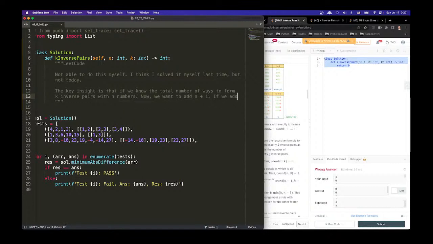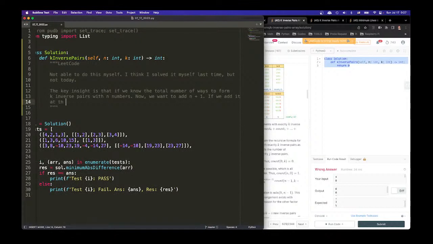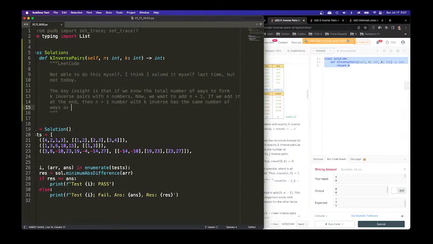If we add it at the end, then n plus 1 numbers with k inverse pairs has the same number of ways as n numbers with k inverse pairs.